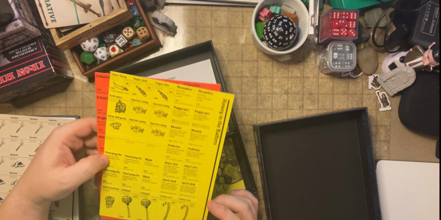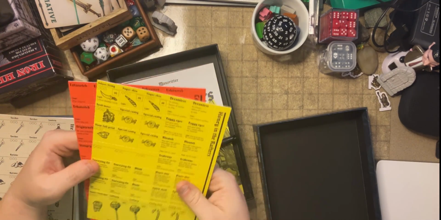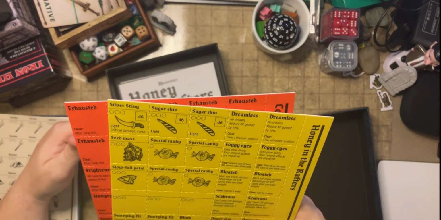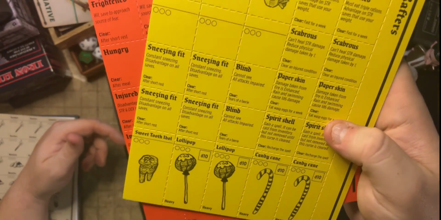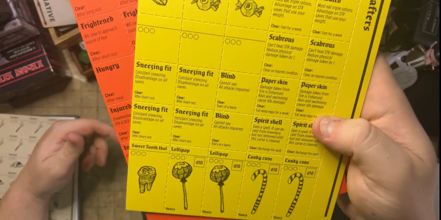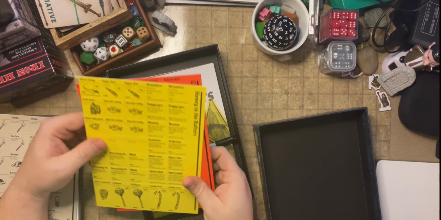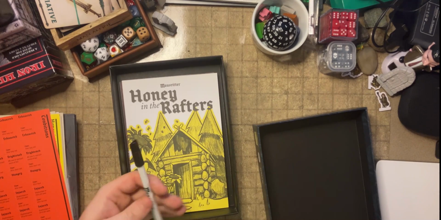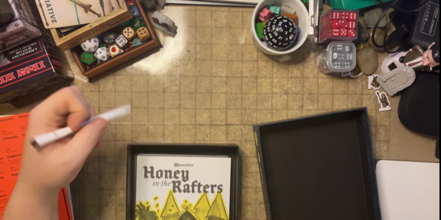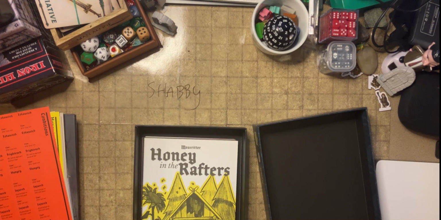And then Honey in the Rafters. This looks like special for this adventure, which, look at this, you got some candy, you have a silver sting, sugar shiv. Then at the bottom we have lollipop, sweet tooth, idle, candy canes, sneezing fit. It looks like a new condition. That's great. Okay, so that's more conditions. Dry erase marker, not too shabby. Not too shabby. That's very cool. Nice little touch right there.